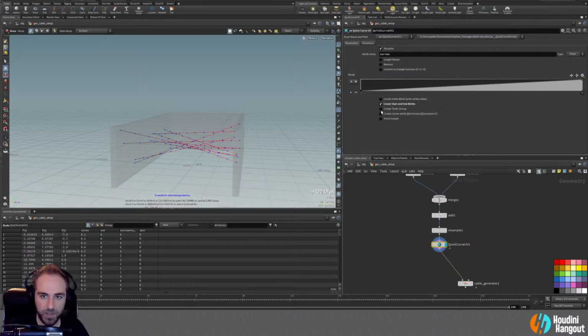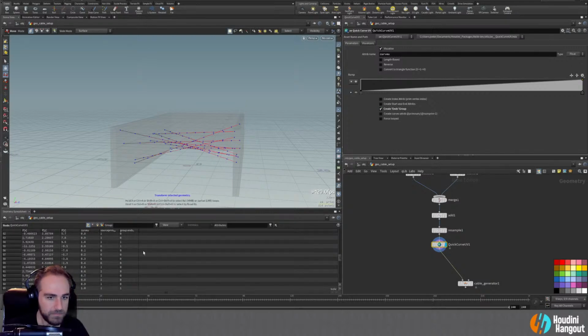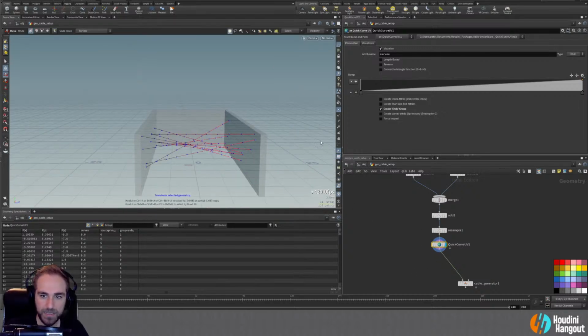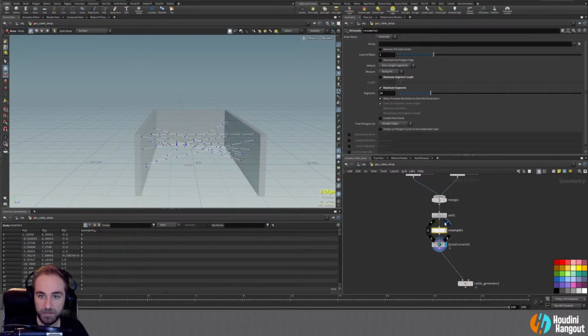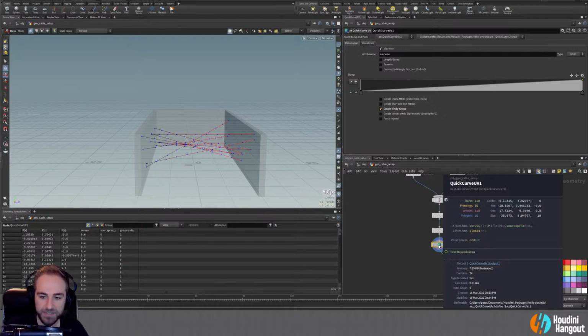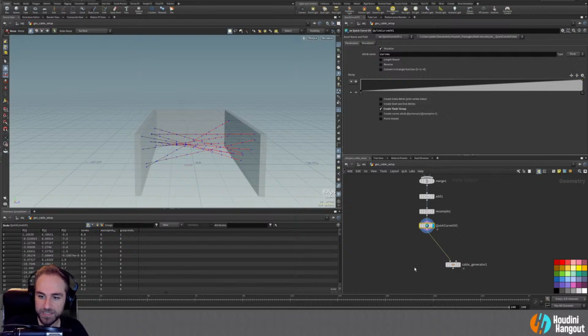So I know where my ends are and I know where my starts are. So I could also do an ends group as well. And then if I look at that under my little visualizer here and look at what the ends are, you can see it's only the ones that are attached to the wall. So that's going to help us out quite a bit. And we could do curve U if we wanted to as well. We can get that from the resample. So that's not necessary to get from this quick curve UV, but I really like being able to get this ends group super quick. This does obviously give us curve U. So we'll just keep that and keep going from there.